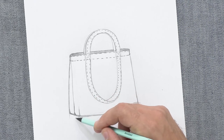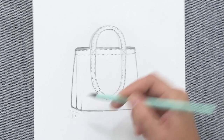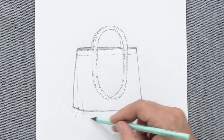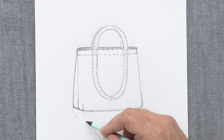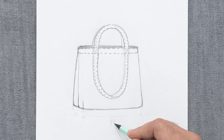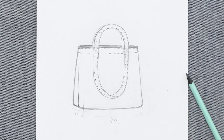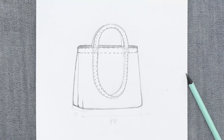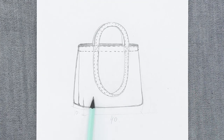Plus, we'll make a dart. Not a very big dart, 5 centimeters in each direction, 10 centimeters in total. It is to create the volume at the bottom, correct? And the total dimension will be about 40 centimeters. I'll mark it here on the sketch. Such a perfect bag. Let's start.